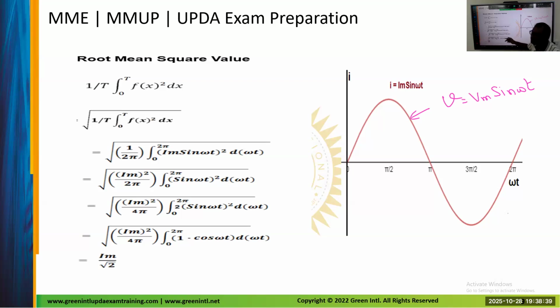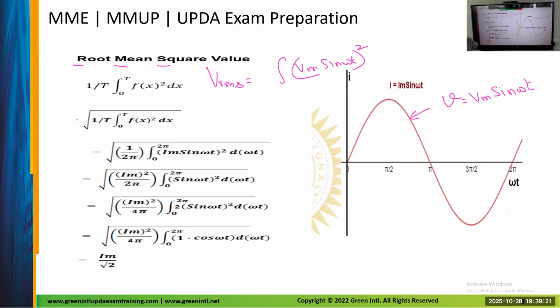So, we need to find the RMS voltage. RMS stands for root mean square value. That we call the RMS value. How to find this RMS value? VRMS is equal to the square root of the mean of f of x squared. In mathematics we say f of x, but in electrical engineering, the function is Vm sin omega t, the whole square.